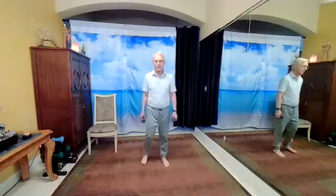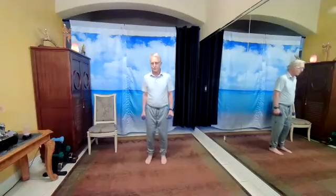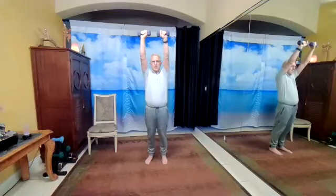We'll do an Arnold press. The feet are hip width apart, knees are soft. Now, we bring the weights up to our chest and soften the knees. And we're just gonna push the weights over the head at the same time and just spin the weights so our palms are forward. So we begin with an inhale and exhale, push up and inhale, come down.